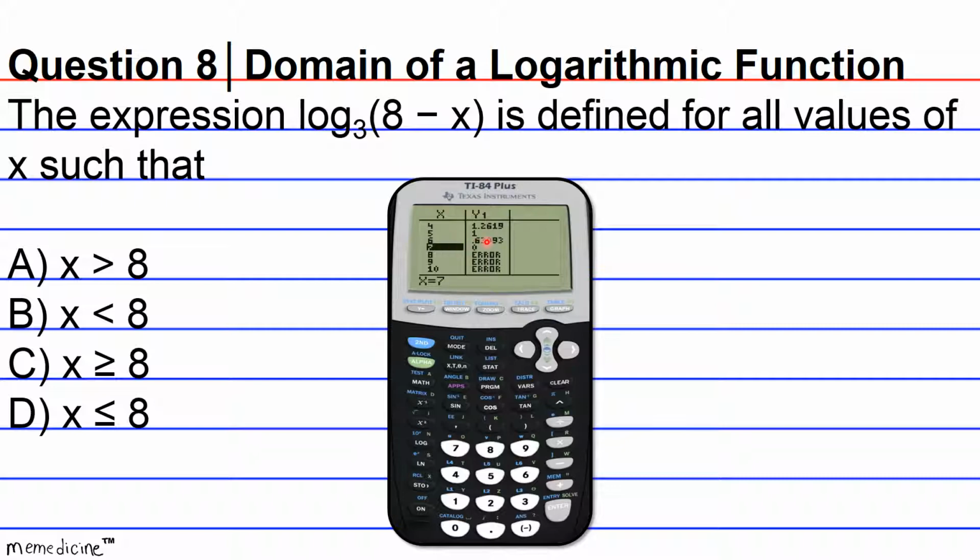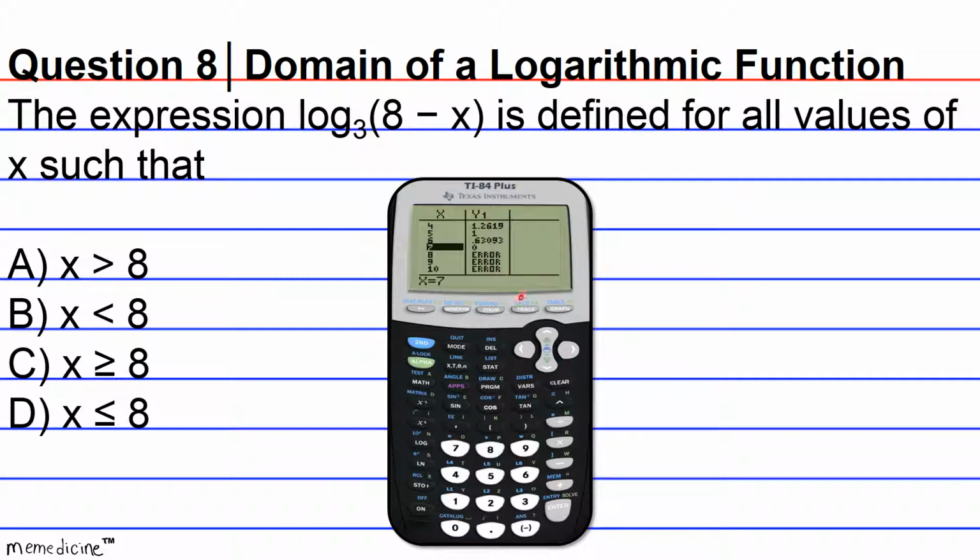For y, you can have an exponent of 0. If you do 8 minus 7, you're going to get 1. And in order to have a result of 1 for a base, you would have had to raise that base to the power of 0. So that's okay. But for everything else, you're getting an error message, okay?